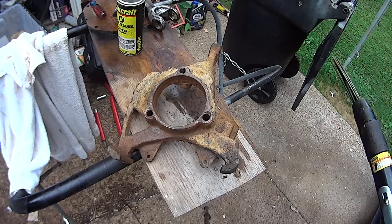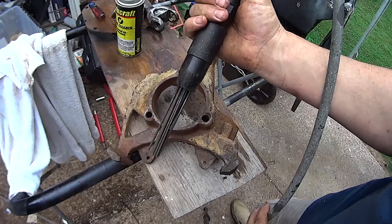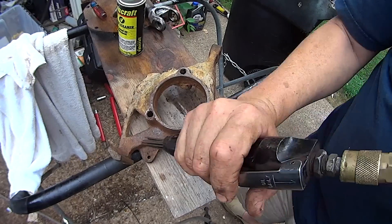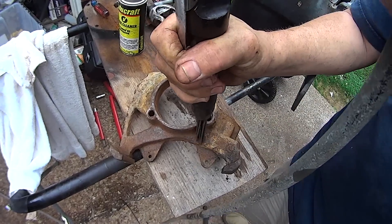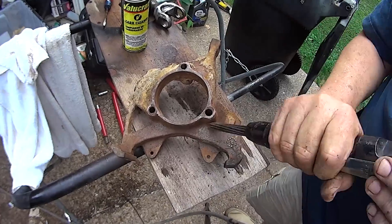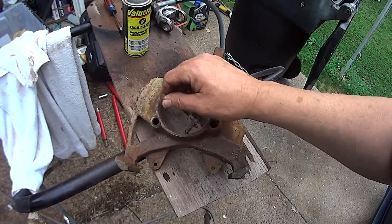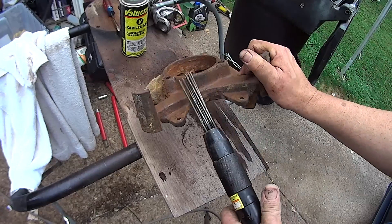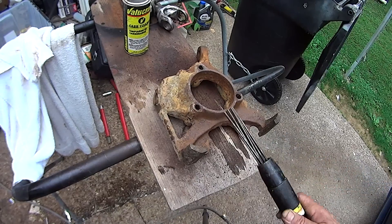If you've never used a needle scaler and you just try to wire brush this stuff, you're wasting a lot of time. A needle scaler, which looks like this — it's got these little articulating steel rods — will knock a lot, or most, of the encased rust and paint off. You can see it kind of worked on here. I'll show you what it looks like to use it. You can see from the finish how much better that is. Wire brushing it, you just barely get the surface — this is like a little mini hammer that knocks the rust off. I'm going to keep working on this with the needle scaler, get all this stuff off, then sandblast it, and it'll be pretty much ready to paint.